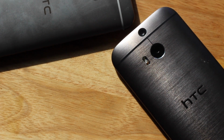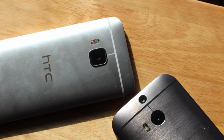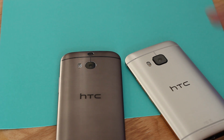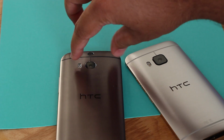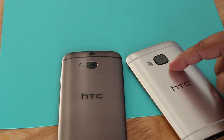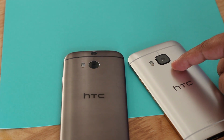To the back of these devices, you have the 5 megapixel here and that dual or depth perception camera. With the M9, that's gone. It's wiped out. Now you have the same LED flash that you had before, but now you have a 20.7 megapixel camera. But the sensor that they use is a Toshiba, and we'll get a little bit into that in my review.